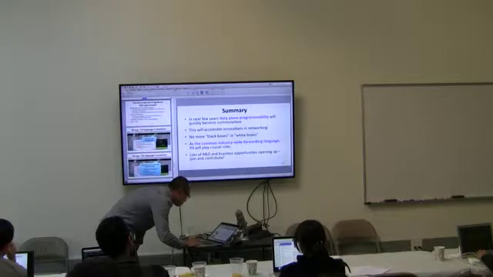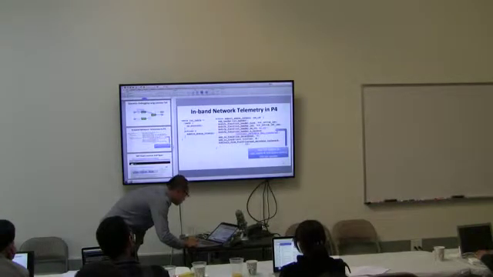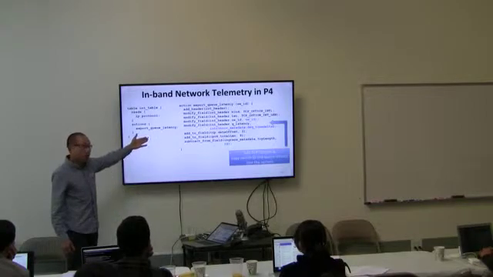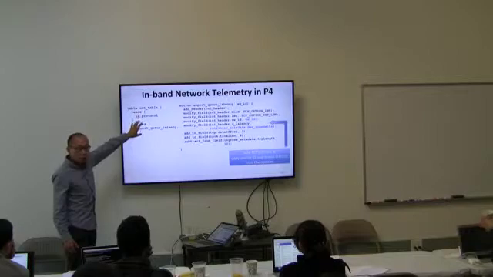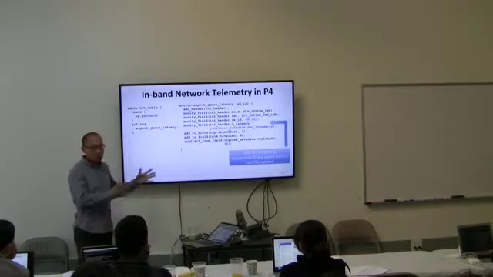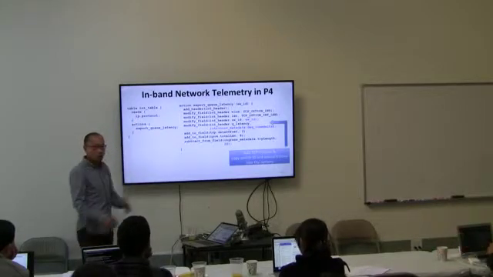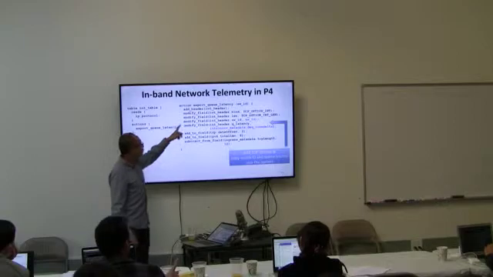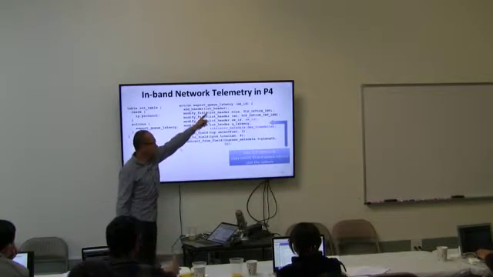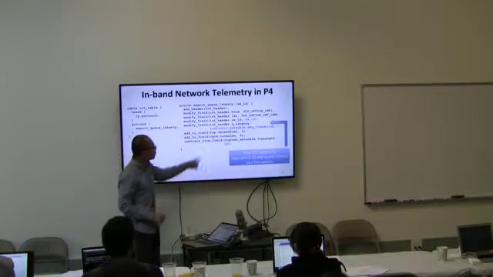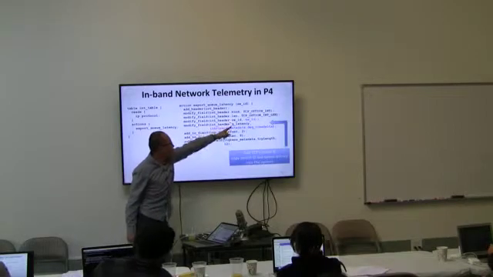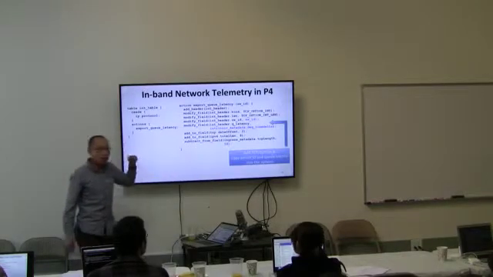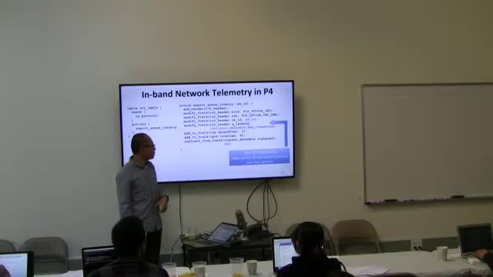Okay, so the second demo that I want to show you. By the way, this is very long code doing INT. So I introduced a new table called INT table. The key is just IP protocol, so that I can do this only for maybe UDP or TCP. Of course, it can be more granular. You can do this only for particular connections if you take the 5-tuple here. And then the action is export queue latency, and this is the custom action. So I define the INT header. This is basically nothing but TCP options, length, value, and then these are the macros, TCP option, TCP option length. And then I copy the switch ID and then the queuing latency, which is an intrinsic metadata available on this target. And I update the TCP offset, and that's all.